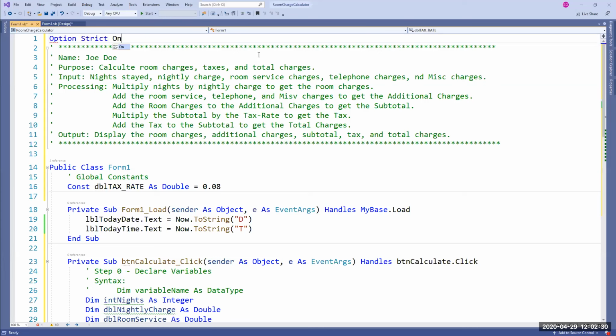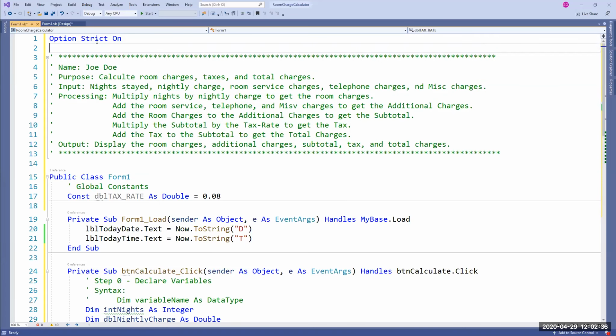By default, Visual Basic is not a strongly typed language, so by default this is off. It will allow you to multiply strings together to get numbers and it's not going to give you any errors. But I'm going to turn it on to fix that, and if you don't do that, you're going to get lots of errors that you didn't see before.